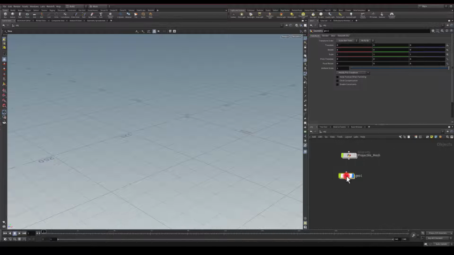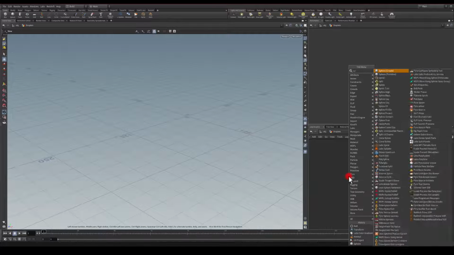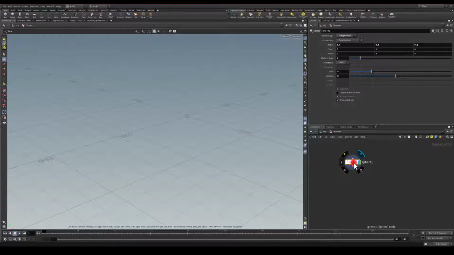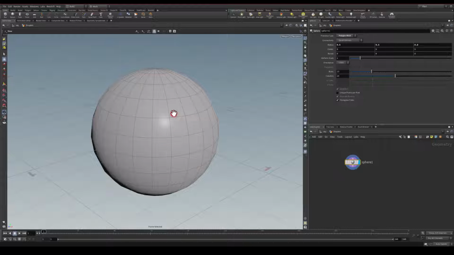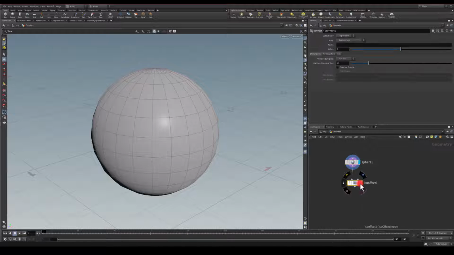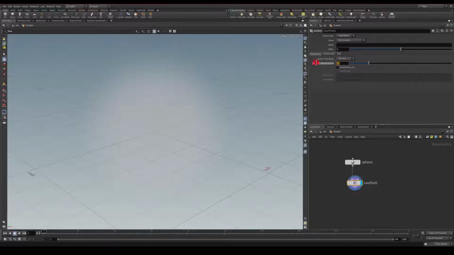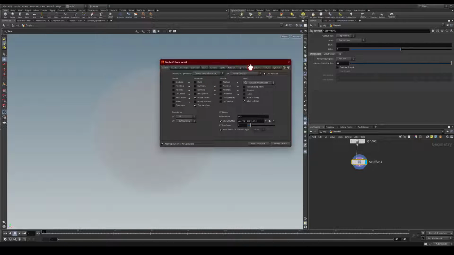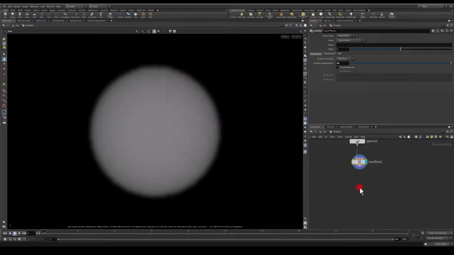So I'm gonna get another geometry. I'm gonna call this one droplets. Dive inside, and first I'm gonna try to get just a default sphere without any changes. I'm gonna press space and F while hovering in my viewport to zoom back in. Next, I'm gonna turn that into volume using ISO offset. I'm gonna add a bit more sampling to it, maybe 30 or even 50 maybe. Okay, disable grid. So I think you're gonna struggle to see it. And so let me maybe change its background to dark. Cool. So now we've got this volume.